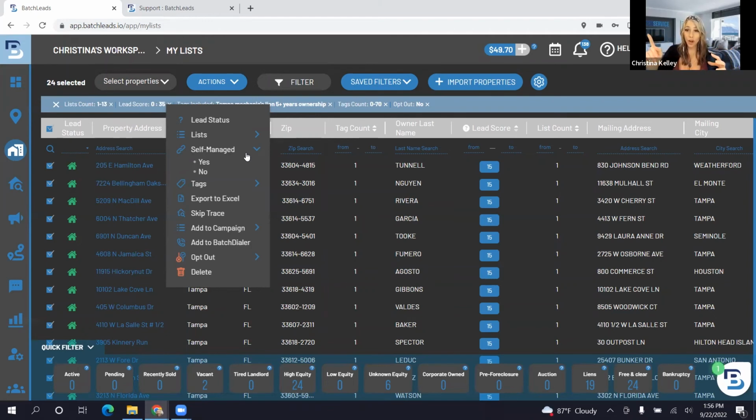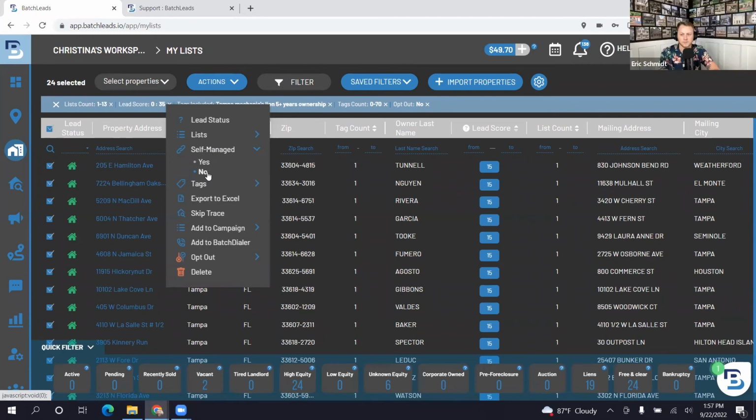So it's important to know, if you are importing your own properties, you'll want to put them on a list and make sure that you unself-manage that list. When you import it, it's going to automatically be self-managed, but once you hit no, it's going to update regularly with the data that our system has every 60 minutes. That's awesome.